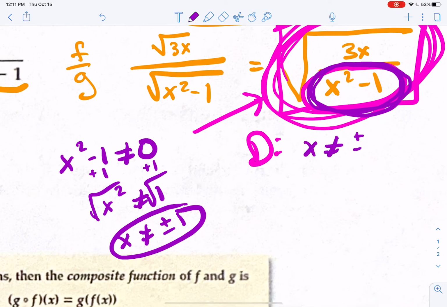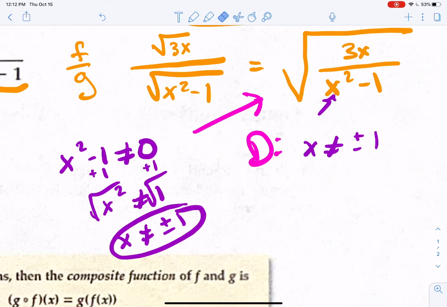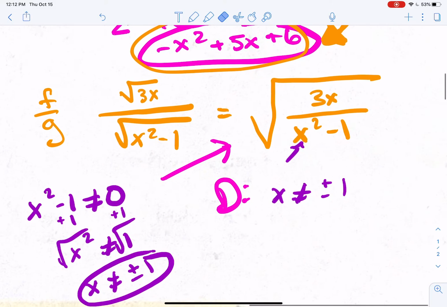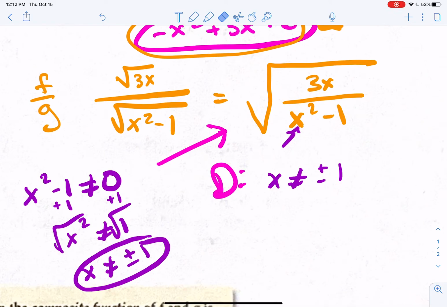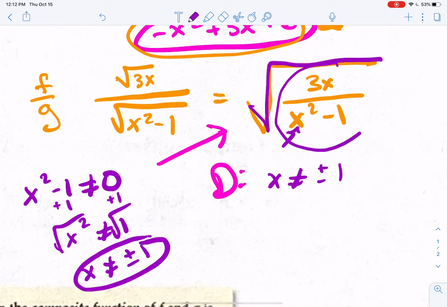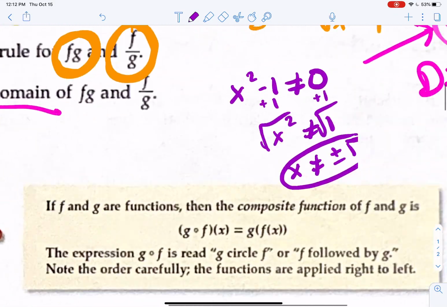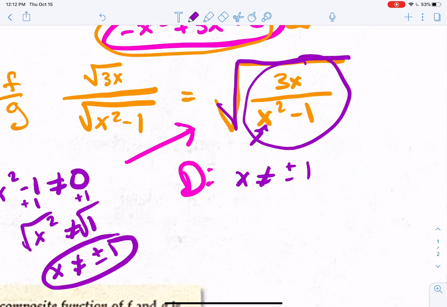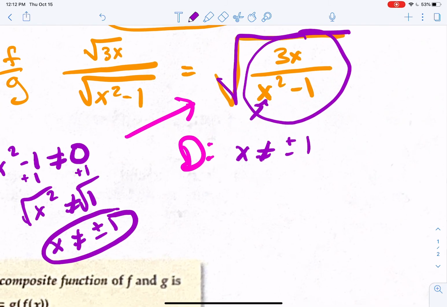x cannot be equal to +1 or -1, because if it was and I plugged +1 or -1 in here, this entire thing on the bottom would end up being 0, and I cannot have that. All right, I'm going to erase some of this stuff so it's not quite as messy. The next thing I need to worry about is having this square root have a negative inside of it. So I'm going to do kind of the same procedure as over here. It's not going to be as much work as it was for the last example.